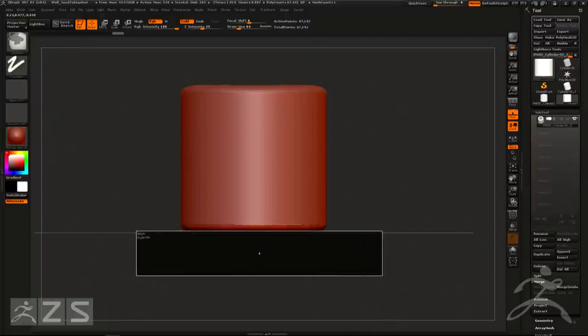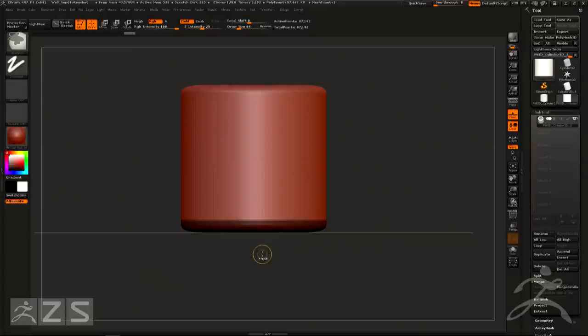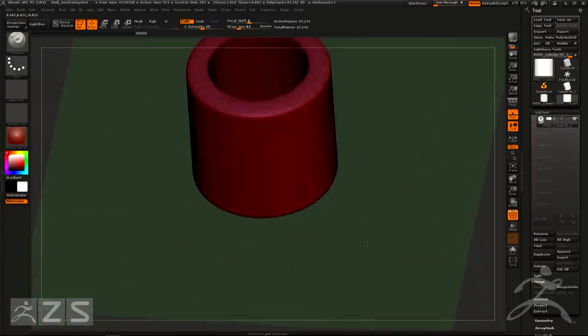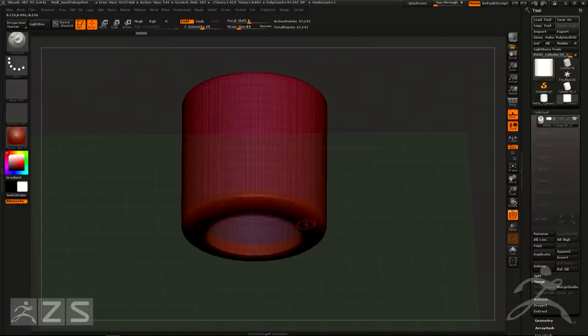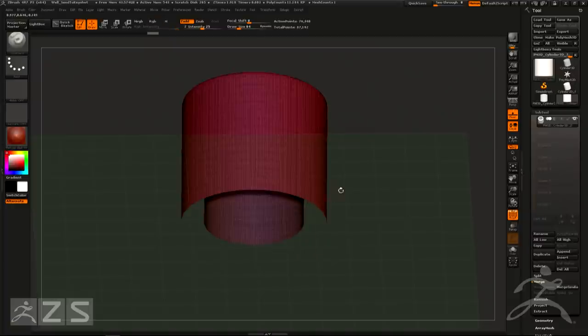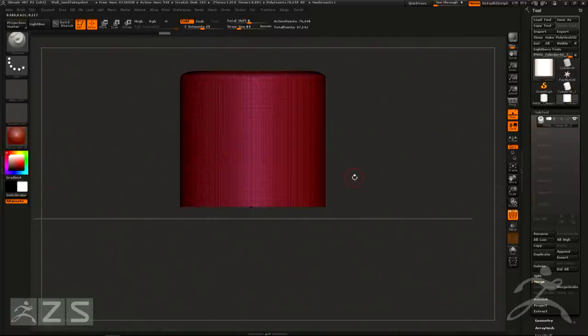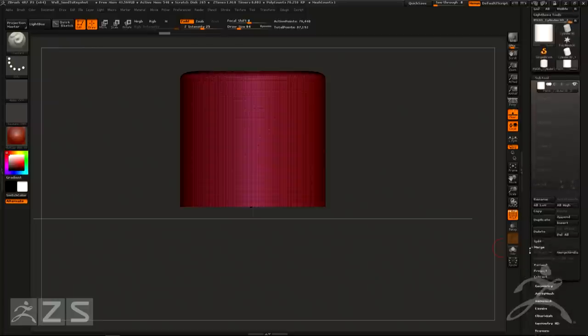So I'm going to Control drag here, make a mask on it, Control W so that I can make a polygroup. And if you press Shift F, you can see the frames again. You notice the different color variations here. Now we have different polygroups. So let's Control Shift click this, and then click it again. And now we have everything except for that bottom part, which I want to delete out. So I'm going to delete that in just a second.